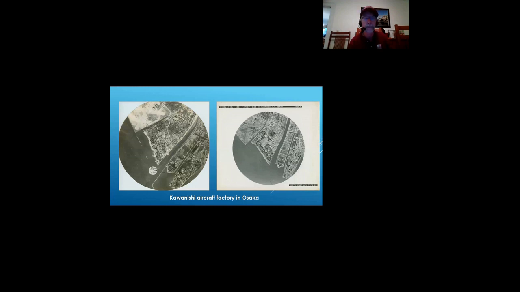Here is where you can compare an aerial photograph on the left with the handmade map on the right to show you the incredible detail. And you can even look at the shadows of the oil tanks here, and the shadows here, to see how the picture was taken with this light coming from the same direction.